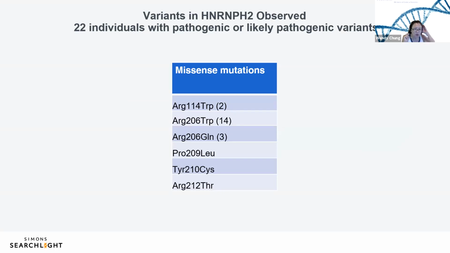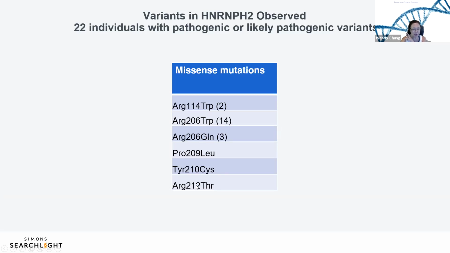So I'm going to review the genetic changes that we see in the community, and I know this is a little bit hard to understand sometimes, but this will help in terms of reading your genetic test report. So what I've shown you is that all of the changes that we see in this gene are what we call missense changes, and let me explain what that means.